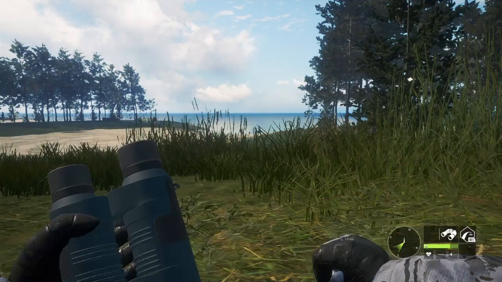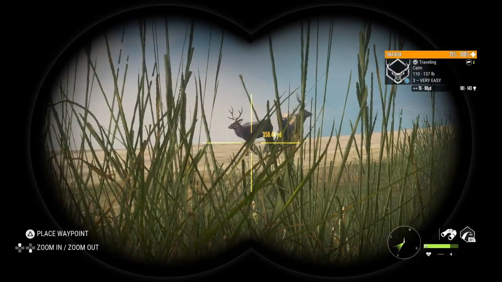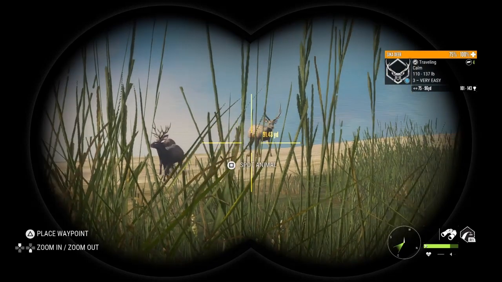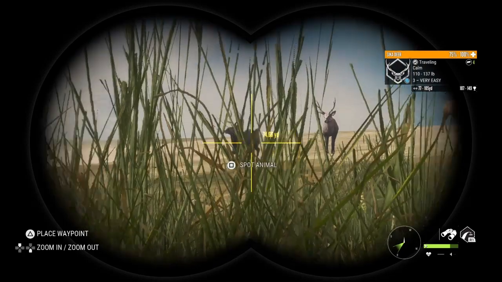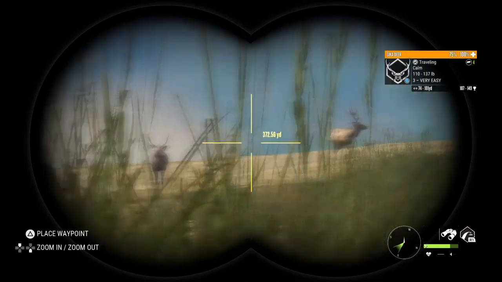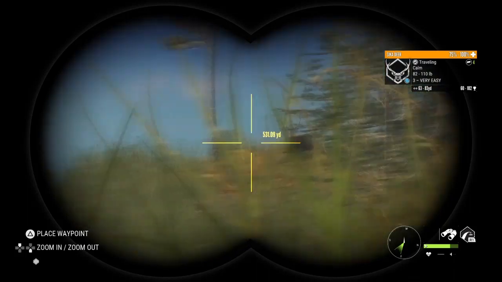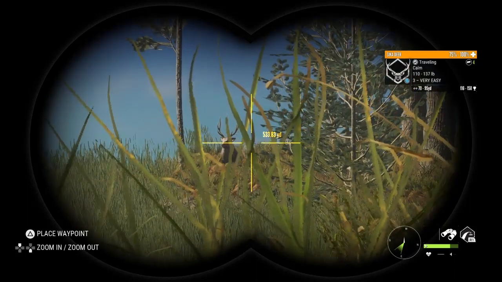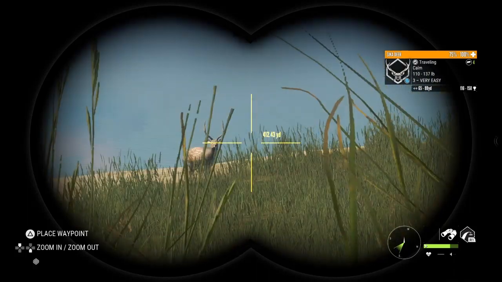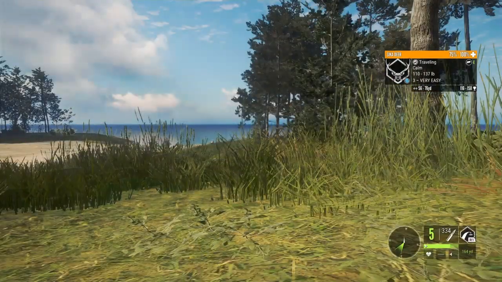Now, I just came to another drinking zone, and I sent out a few calls. I got 3 level 3 Sika. This guy seems to be the biggest. Oh, there's another one there. There's another level 3. He actually seems the biggest.